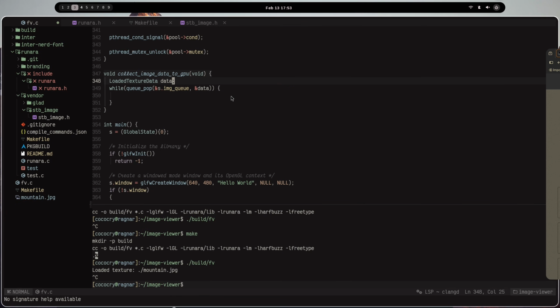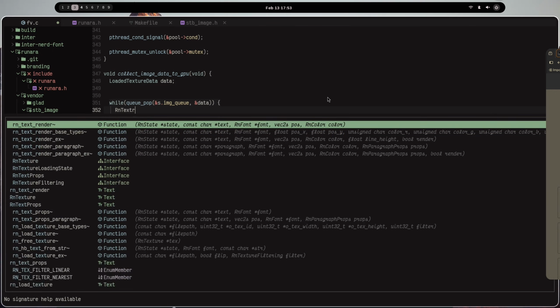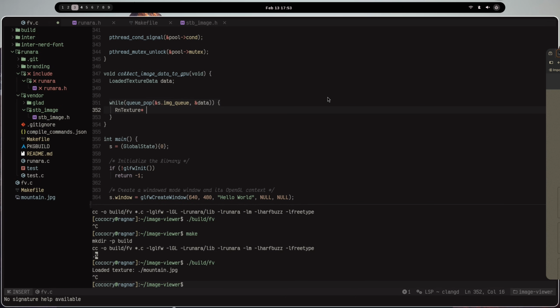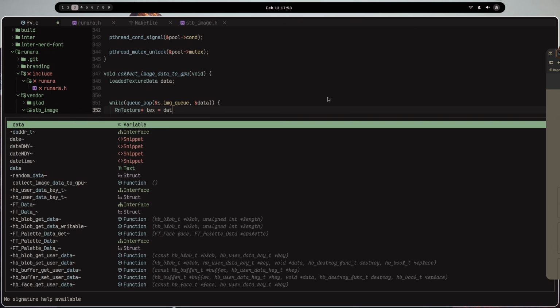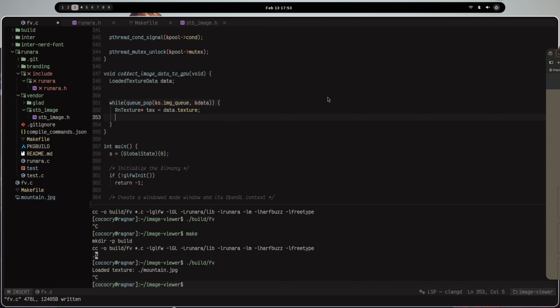And imageq, and we are going to say then we want to gen the textures, right? So let's say rn texture, because now this is actually good, because now we can say something like rn texture text is equal to image.texture is equal to data.texture, and then we can gen for the texture that we have stored.